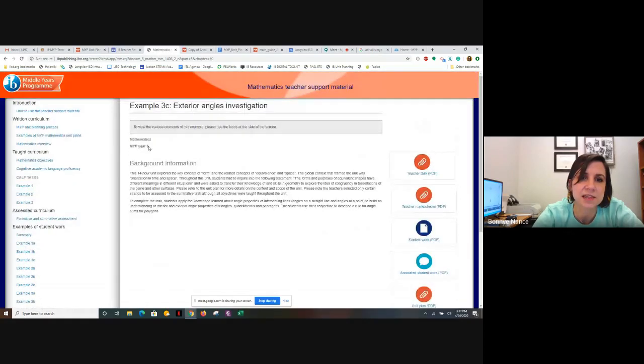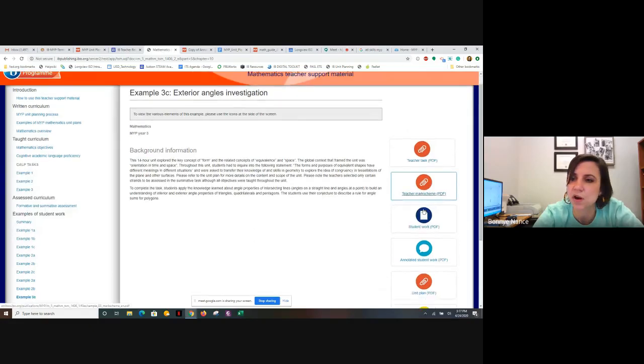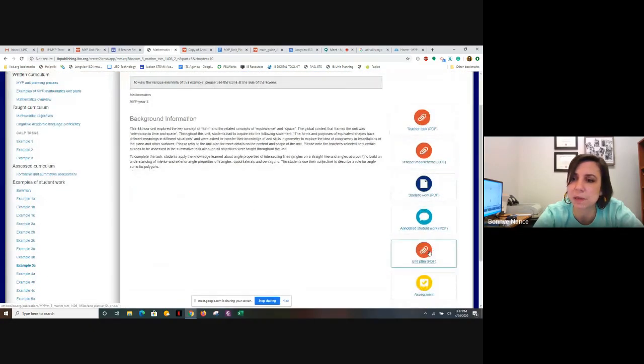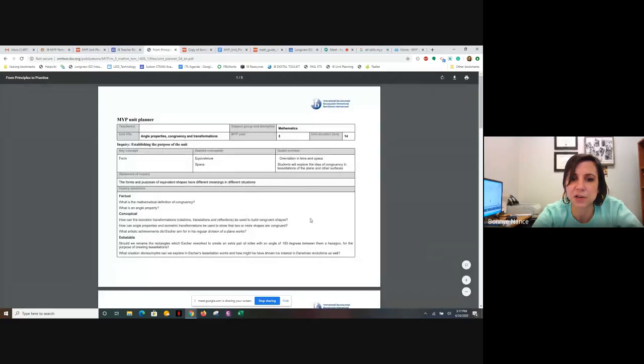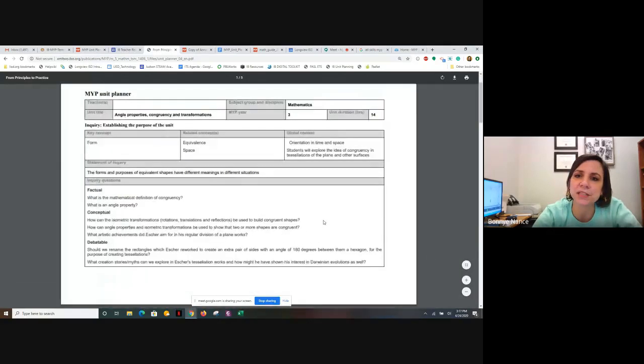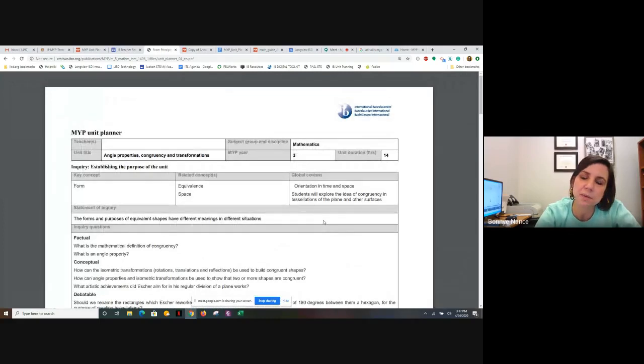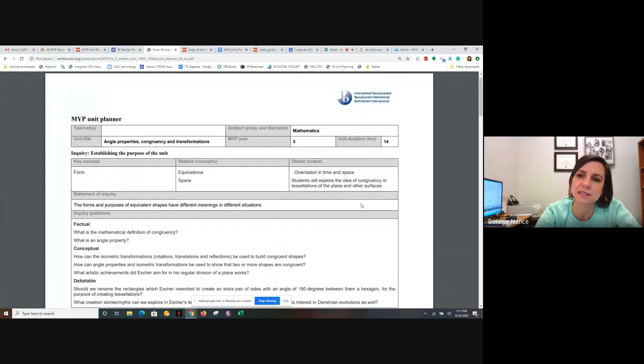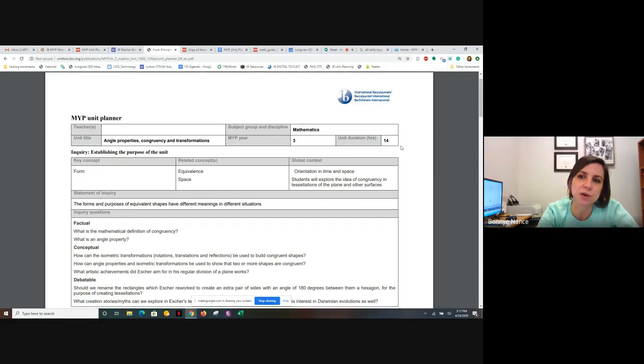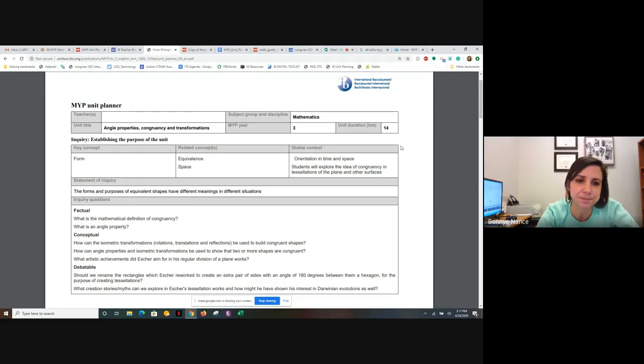So I'm looking at this. I found one that's MYP Year 3. That's what you are. I'm going to scroll down to unit plans. So this is very valuable. It's not as deep as we will be going, but it definitely is a skeleton. So you'll see that units can be anywhere from, I've seen 28 hours, I've seen 14. This one's a rather short one compared to some that I've seen.